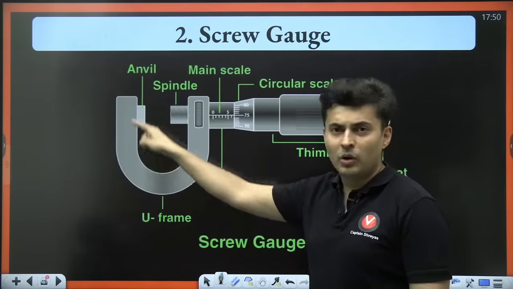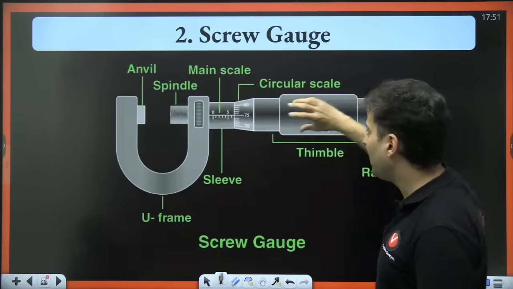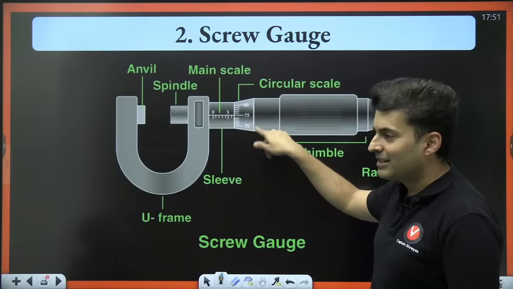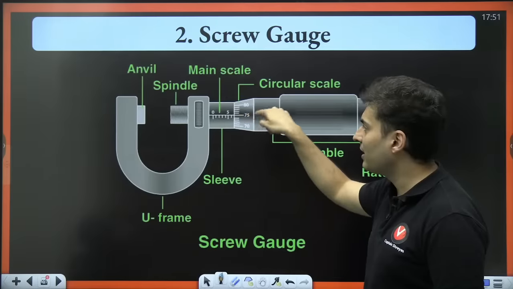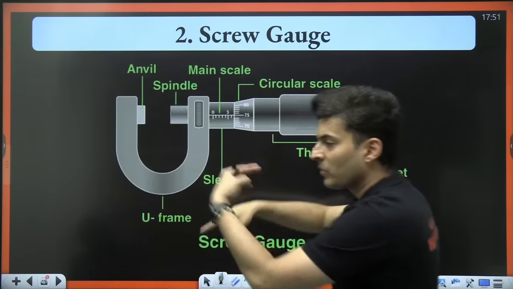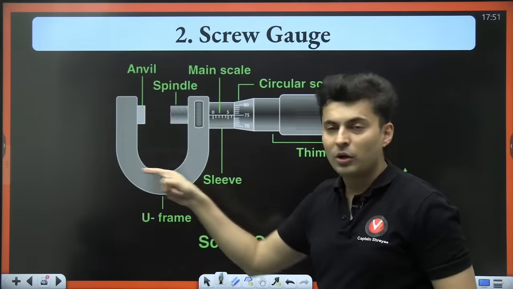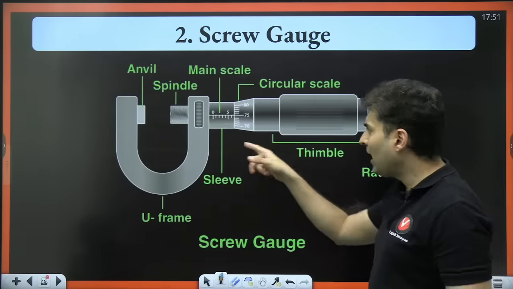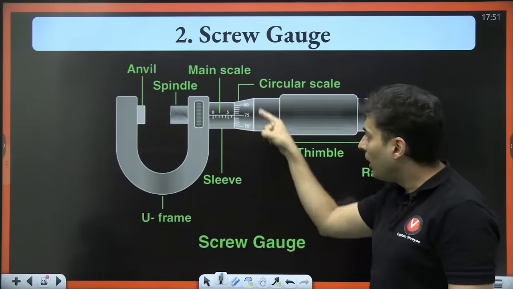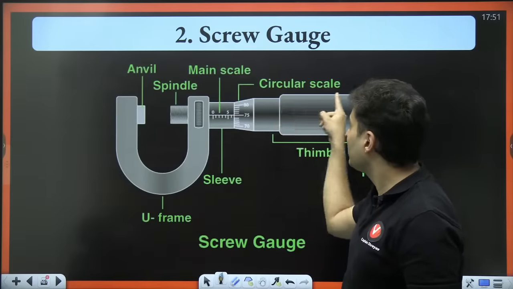You have a U-frame on a micrometer screw gauge. You have a circular sleeve on which there is a main scale, and then there is a thimble which you can rotate. You can see there is a circular scale on it, called the circular scale because there are some divisions on that circle. As you rotate, the circle rotates and it also moves forward. If you rotate the other way around, it will come backward. On the main scale, you can find divisions that give you the main scale reading. On the circular scale, the marking which coincides with that flat line will be the circular scale reading.